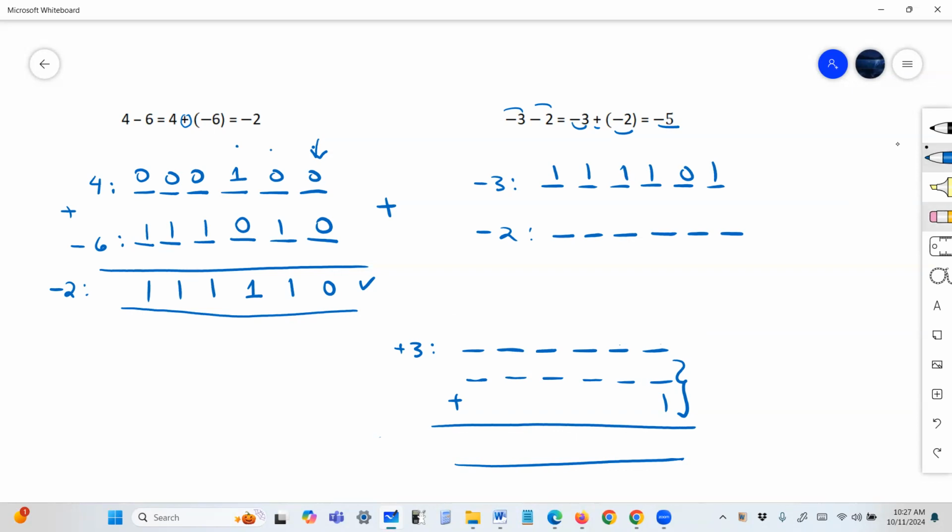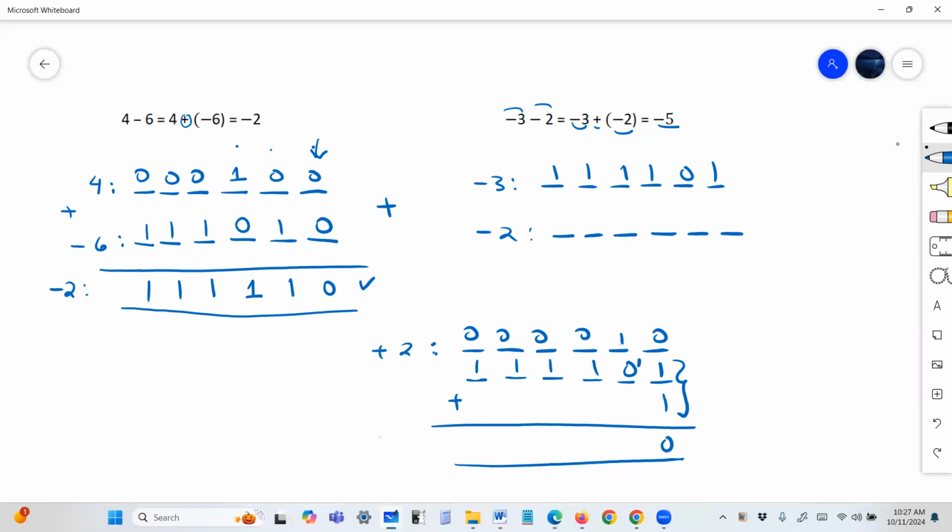So here is, so I have to write +2 here, right, in binary. So here's +2. I flip the bits. Zeros become ones, ones become zeros. And then I'm going to add 1. So 1 plus 1, 2, which is 0.